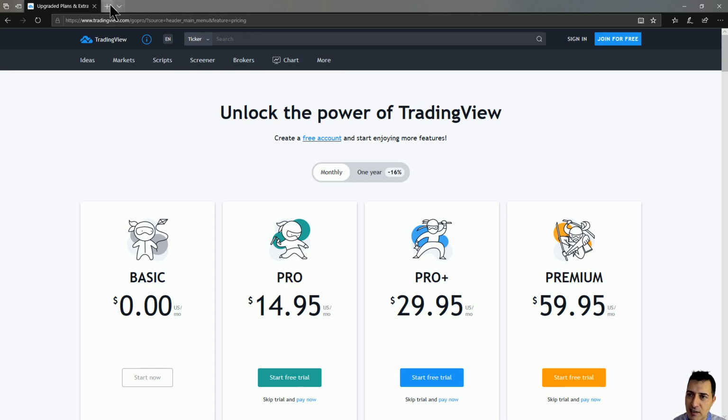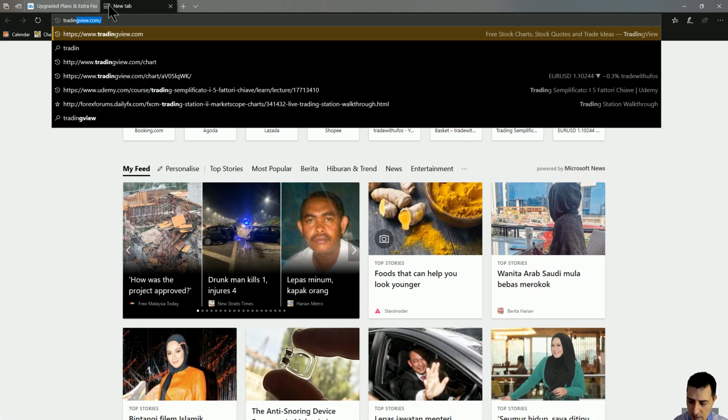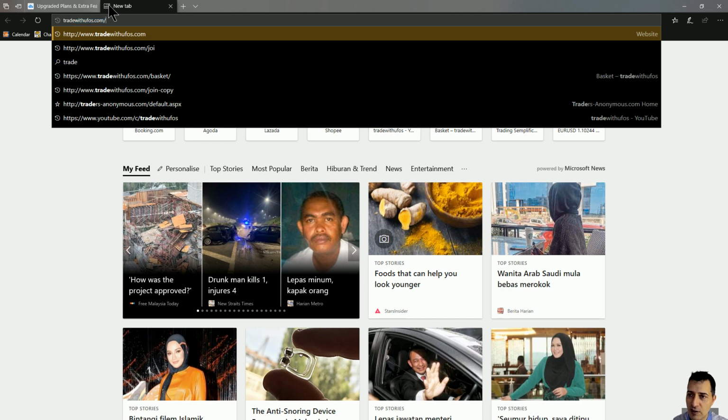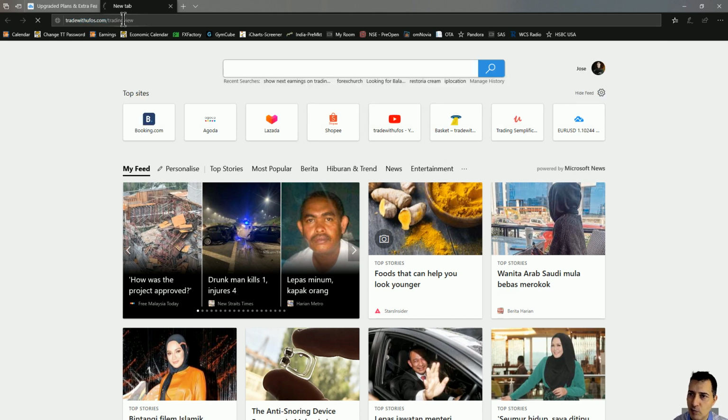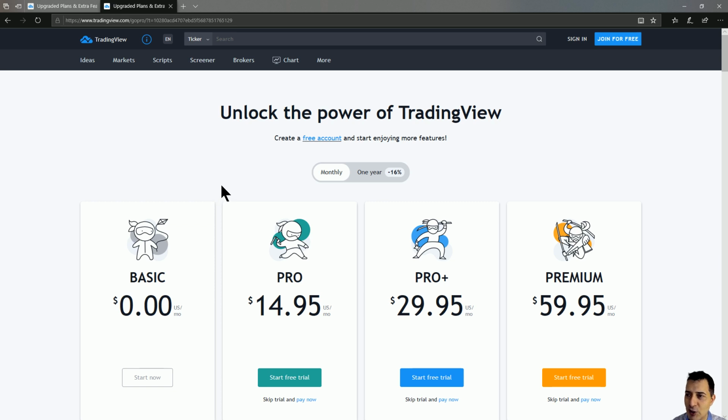And we had many cases of users getting kind of lost in the website. So we have created a direct URL that depends on our website. If you use tradewithufos.com, which is our website, and then you add /TradingView, this brings you straight into that same page I just showed you. You don't need to look for the right option in the menu. So if any of you want to do that, this is one way to do it.